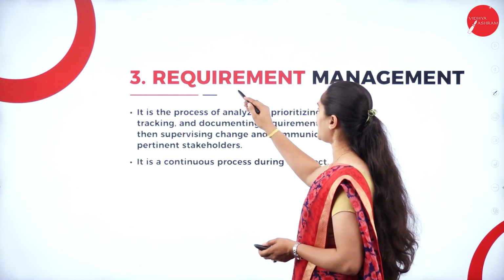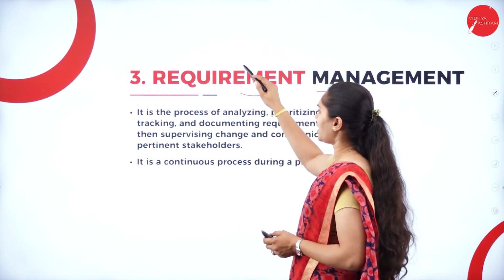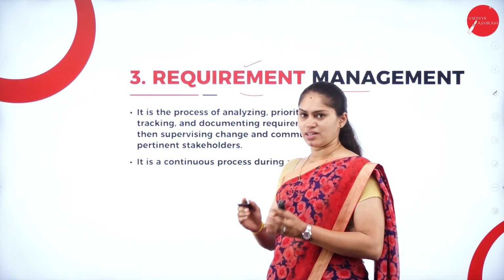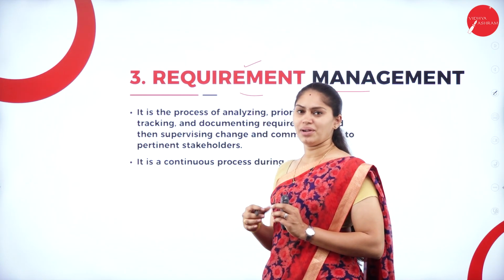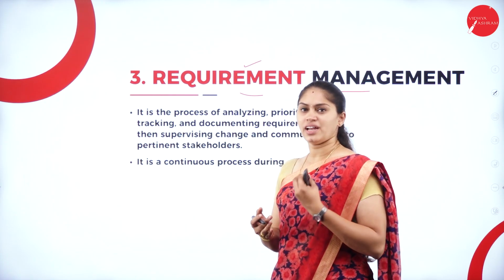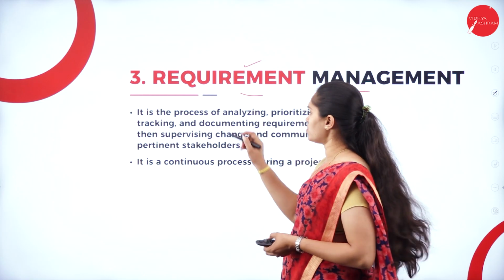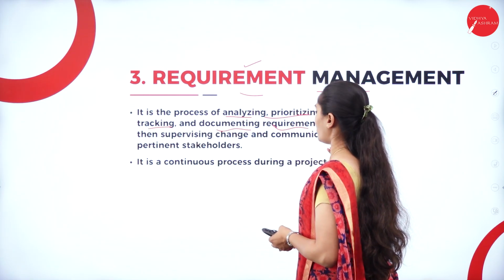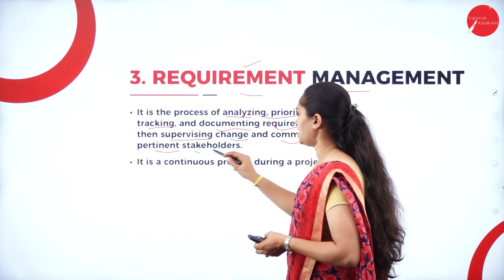Next, we have requirement management. When it comes to the requirement, we have to gather all the requirements specified by the user or the end user. Based on the customer requirement, they have to do the software development. Requirement management is mainly a process of analyzing, prioritizing, tracking and documenting the requirements, and then supervising change and communicating to pertinent stakeholders.